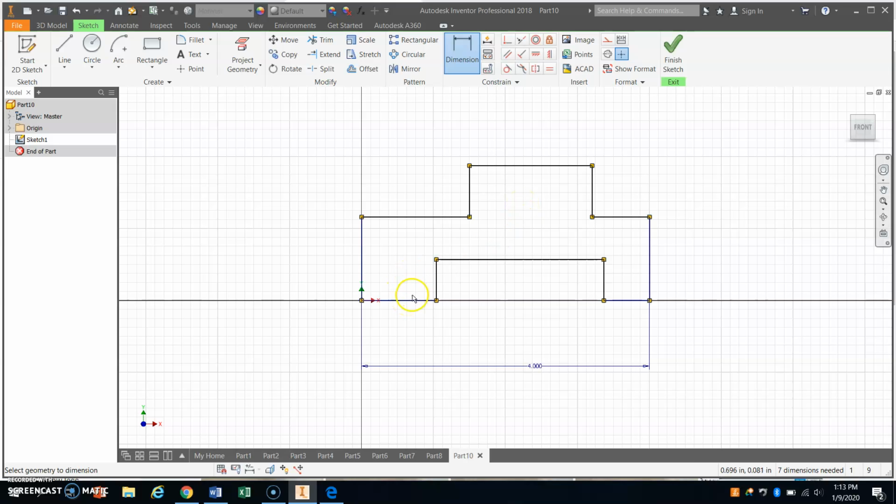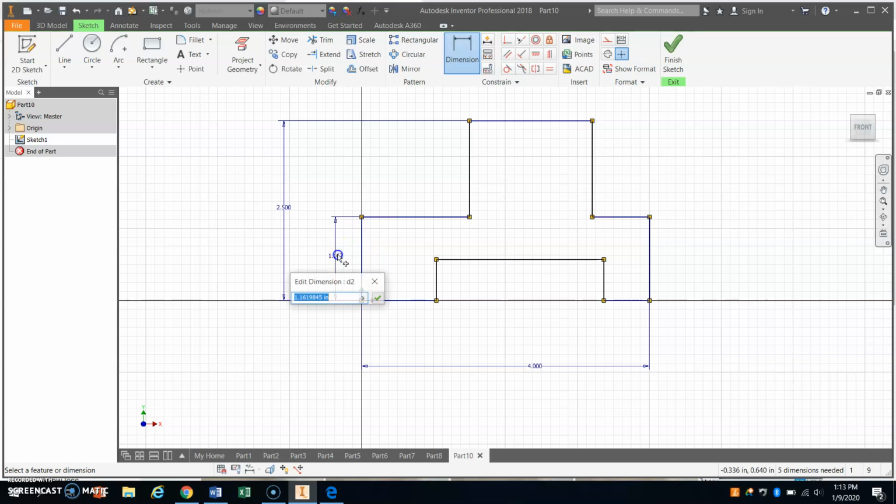Now this time I want to get my overall height. So here's the bottom of my shape. Now I can travel inside up to this line and then move back down in between and pull it back out. All right, so we're going from line to line, staying within the object, pulling it out. Click again, and this should be 2.5. So 2.5, hit enter, and now I have my overall dimensions. All right, now I can start dimensioning some of my smaller lines.